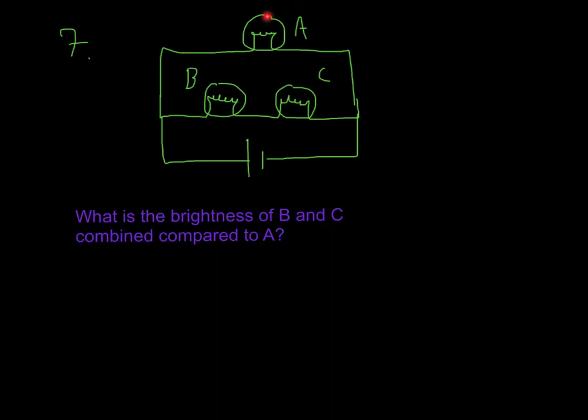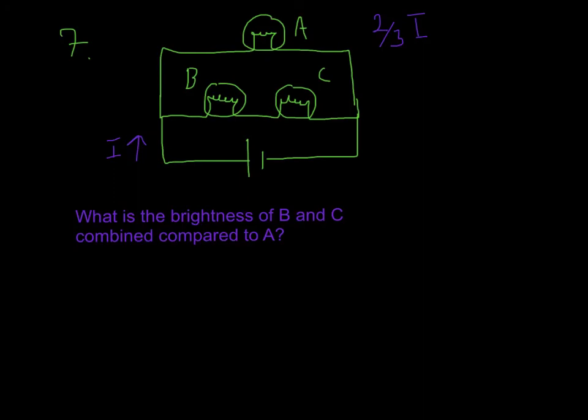All right, the answer to this one is B and C combined are half the brightness of A. We're assuming brightness is equivalent to power. Let's use some quick Ohm's law to check this one out. Okay, so if I look at the power dissipated by A, I'm just going to use P equals IV here. I'm going to say that A is going to draw, because it's less resistance, it's just one resistor here, 2/3 I. So what I'm going to say is that there's I going into that junction where it's going to split.